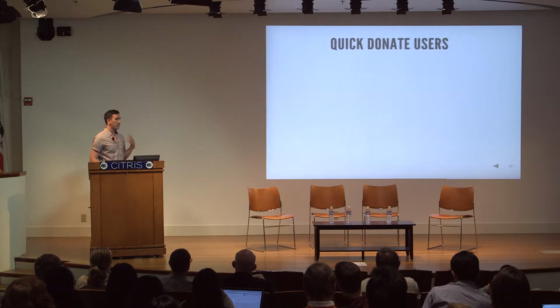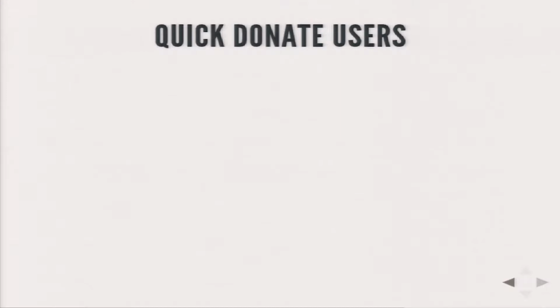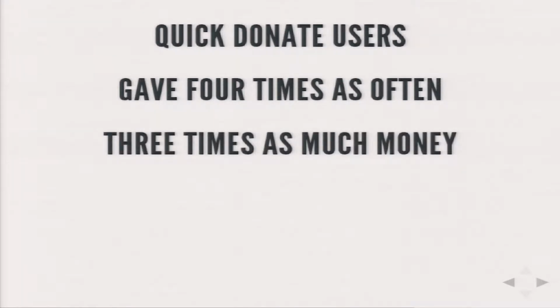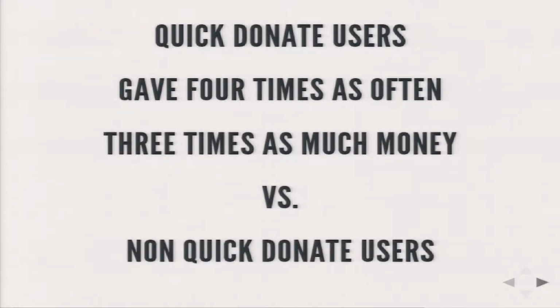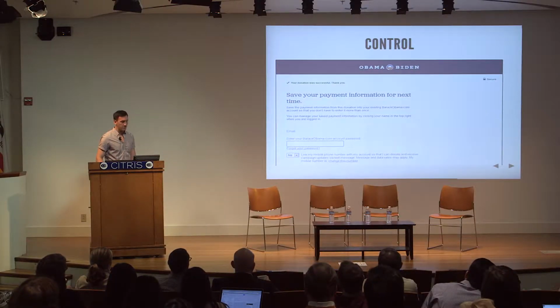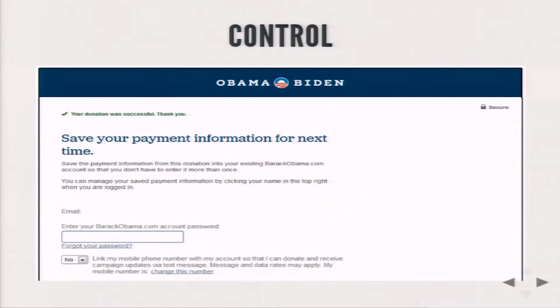And so you might ask, why is that so important for us? Here's a little profile of Quick Donate users and why we were so aggressive with Quick Donate. Quick Donate users gave 4 times as often, and they gave 3 times as much money. So this is versus regular non-Quick Donate users. And so this is like money in the bank. We were really aggressive in courting these users and getting more users into the program. So this is a huge win for us. But on surface value, it didn't really seem like a huge win because there was no difference in the conversion rate or revenue.